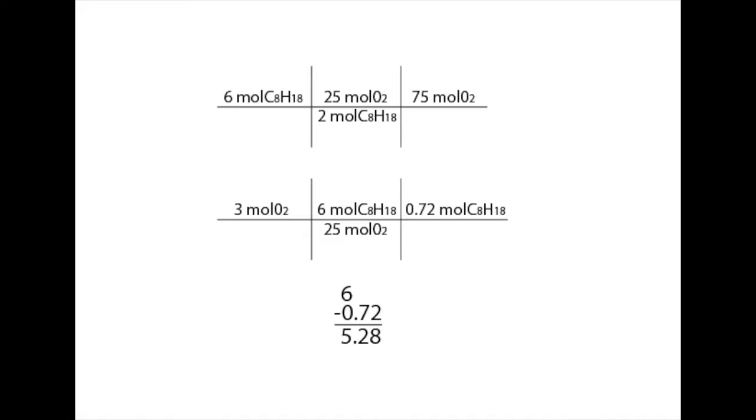Once we have done this, we know how much octane is used, so we subtract the amount we are given by the amount we use, and we finally find how much octane is released into the air. Octane gas reacts with nitrogen oxides in the presence of sunlight to form ground-level ozone, a primary ingredient in smog.